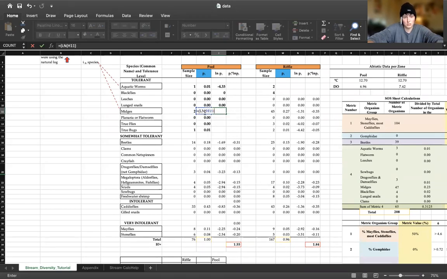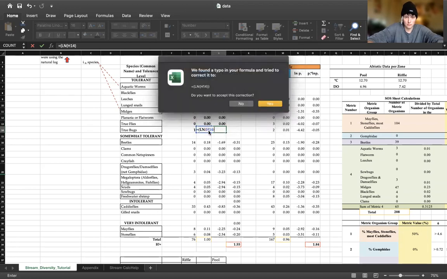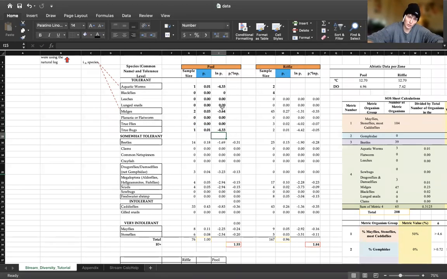You can do this on a calculator or on a browser on the computer, or you can do it in Excel, whatever you want. I just prefer to do it all in Excel. There's definitely occasions where doing it by hand is easier. Okay. So as you can see, I've already done it for all the other species.